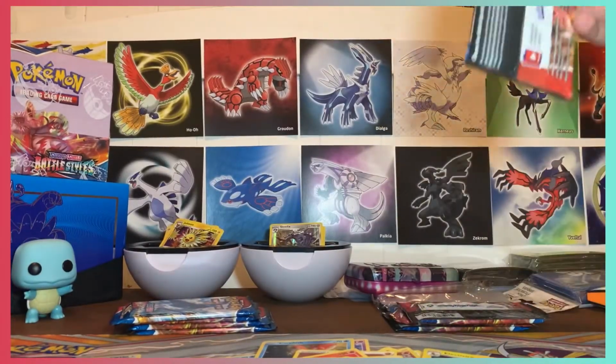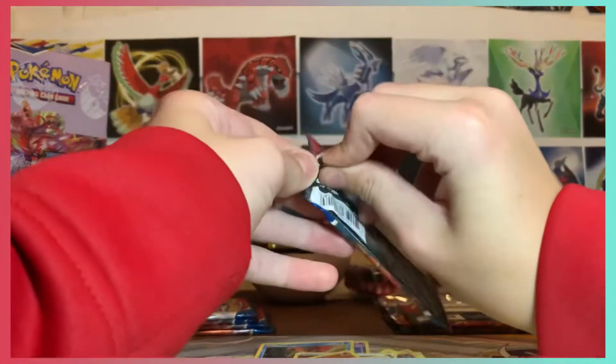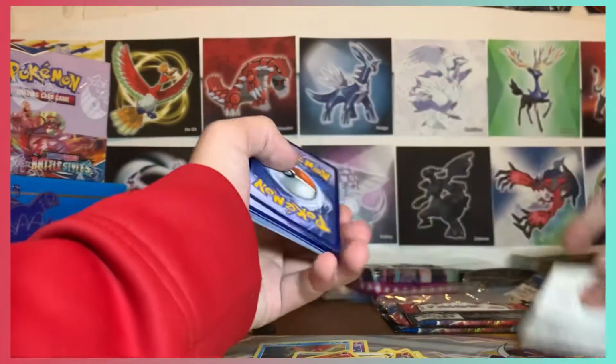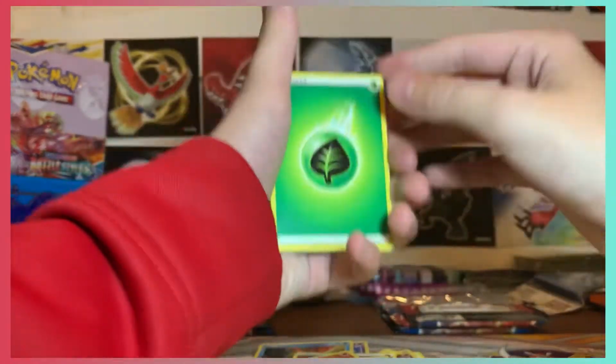All right, boys. Is that fresh? I don't know. So all I've got so far was a holo Steelix. We need something better than that, and it's going to be in this pack. Oh, I forgot it doesn't face that way. I was trying to reveal a white and green code, but nope.